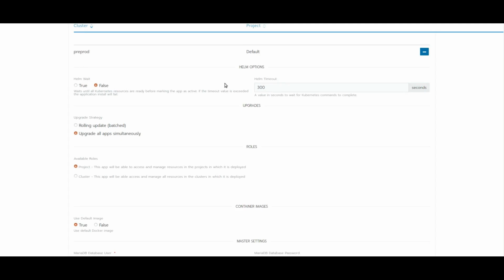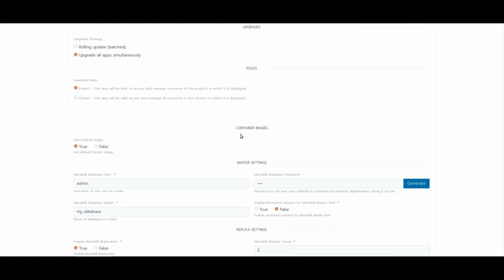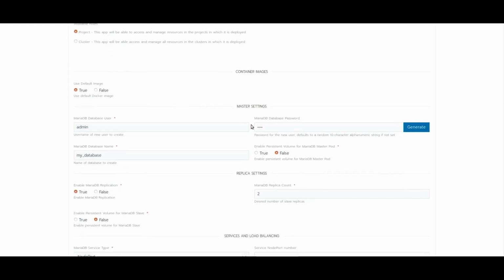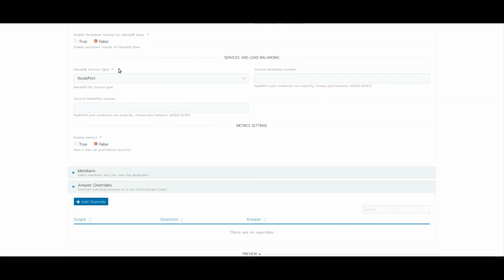And also we can configure different aspects of the Helm options, and some settings for MariaDB. For instance, the database user and password, and other things. How MariaDB is going to be replicated, and if we are going to enable the persistent volume for the slaves, and how the service will be.